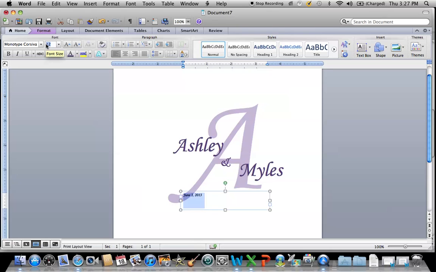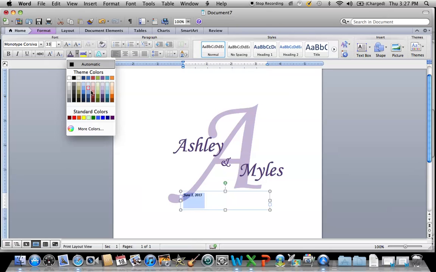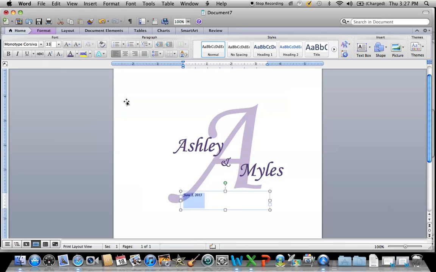And I'm using a size 33 for the date. And you may need to adjust it so it's centered.